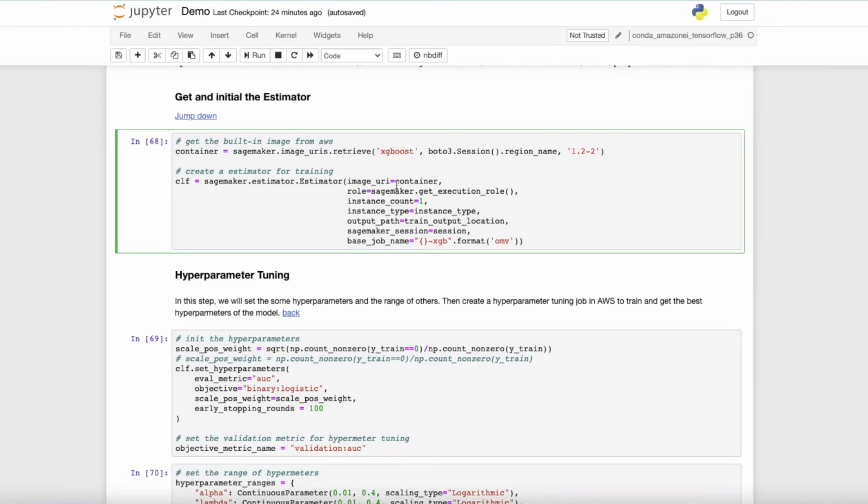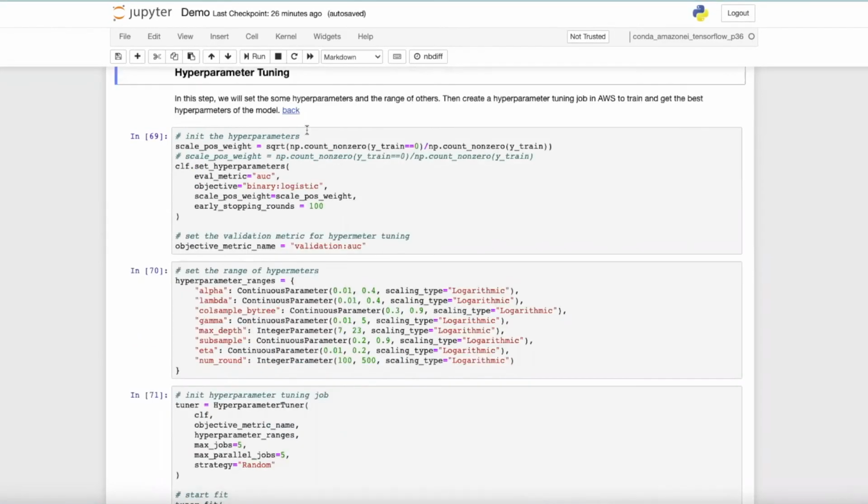Unlike the custom model, AWS built-in algorithm encapsulates many methods that can make subsequent development more convenient and simple. For example, the hyperparameter tuning. In SageMaker, you can start the tuning with a few configurations, such as initializing the hyperparameter, setting validation metrics, and hyperparameter ranges.